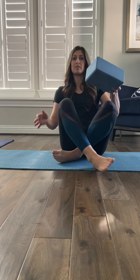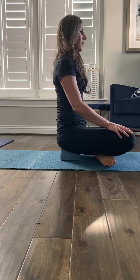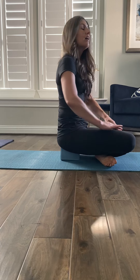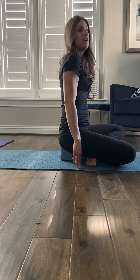They do come in fancier models and carry higher prices, but this one works just fine. What you can do with this is sit it underneath your sits bones. I'm going to sit right on top of this yoga block and then take my easy pose — crisscross, or crisscross applesauce as you may say with your kids. Sitting on this block helps lift the hips up higher than the angle at your sits bones, and the knees are slightly lower than the hip angle as well. I find this is easier on my knees and hips since the block is sustaining a lot of my weight. Try every once in a while flipping the order of your feet to balance out the body.